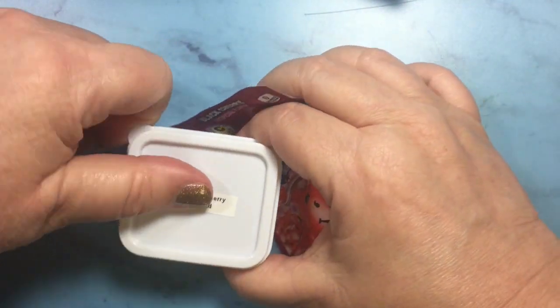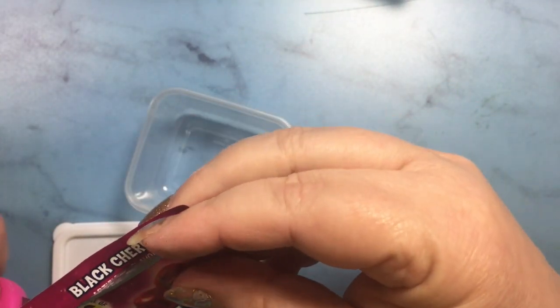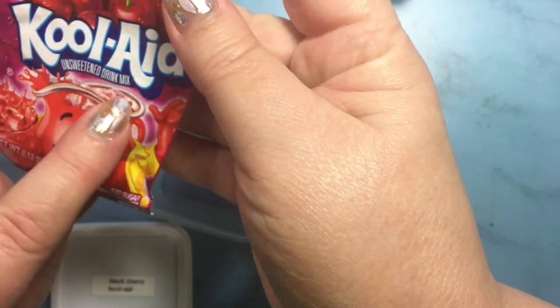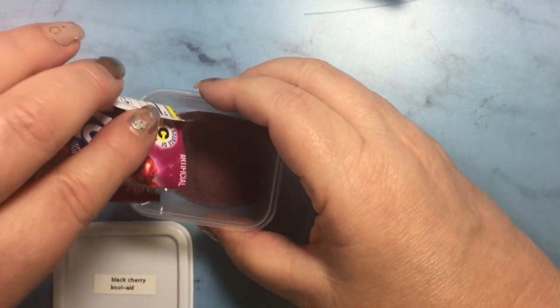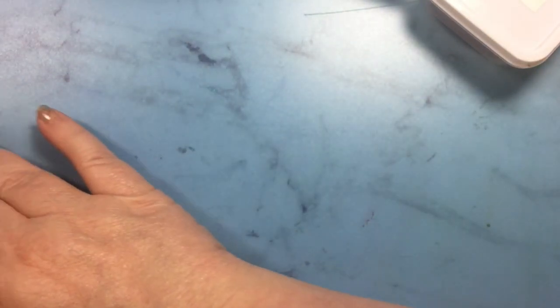And then I cut open my pack of Kool-Aid, and make sure that you're using the unsweetened mix, so it has no sugar in it. They're about 24-25 cents a piece. Those are the ones that you want. So there is my faux red.